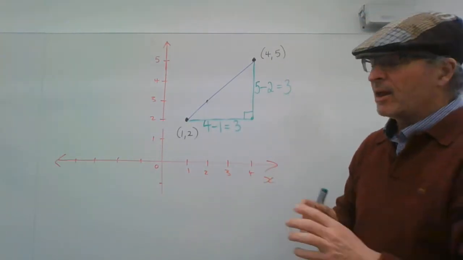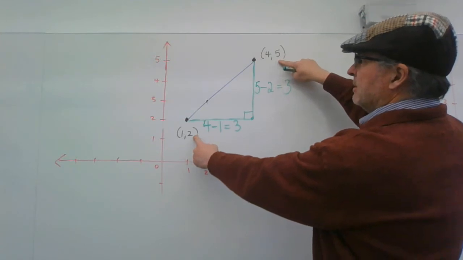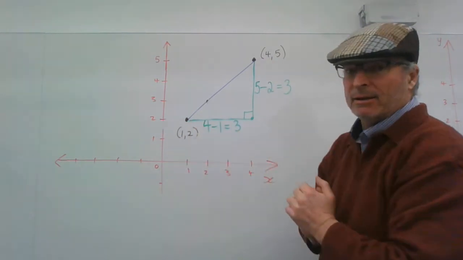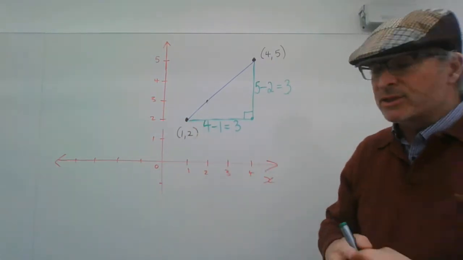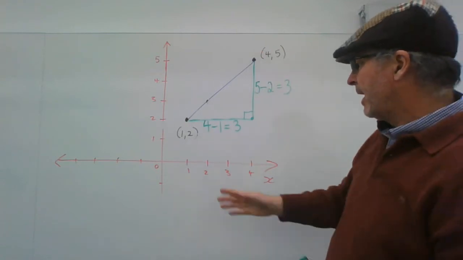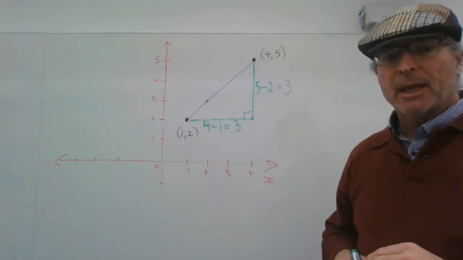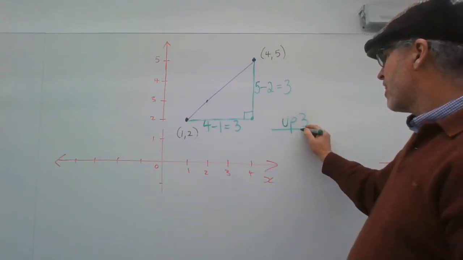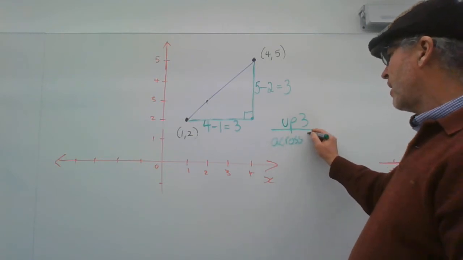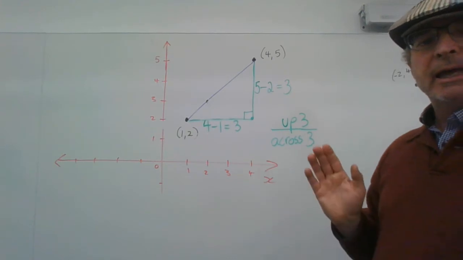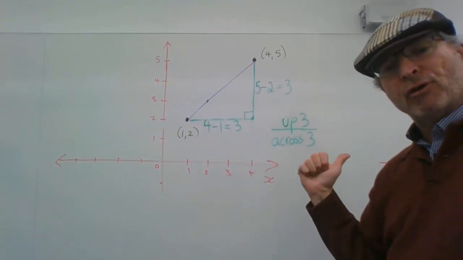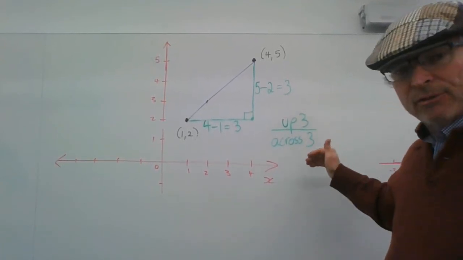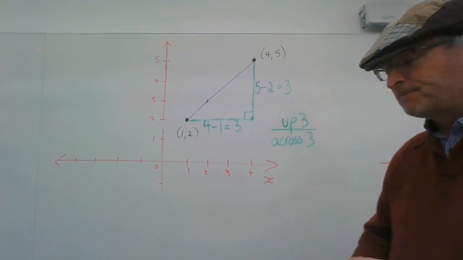So you can see that I'm subtracting the y parts to find the rise, and I'm subtracting the x parts to find the run. I mean, I can just look at it if it's on a grid with squares and count up 1, 2, 3, and here I can count across 1, 2, 3. So it's going up 3 for every 3 that I walk across to the left, because I walk from left to right across the number plane. 3 divided by 3 is equal to 1.